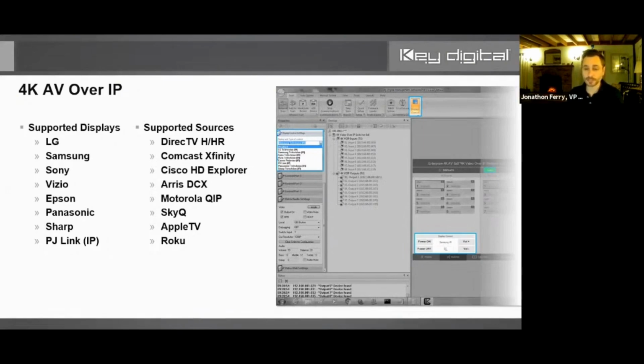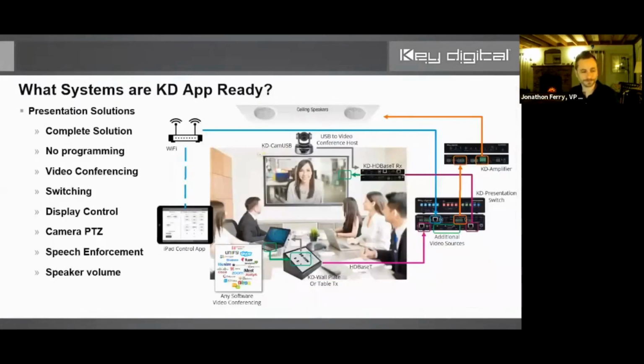And we try to cover as much as we can, and you'll see it's a simplistic control, as you saw with the button set, and how it's done is just in our KeyDigital management software. You have a drop-down menu to choose whether the feature is disabled, what display you want to control, and what source you want to control.